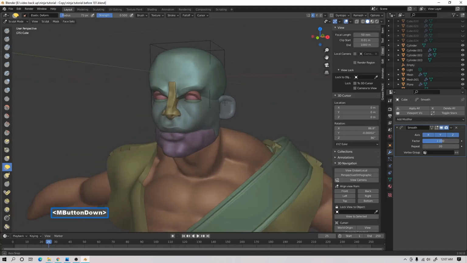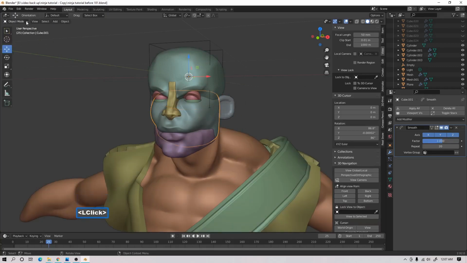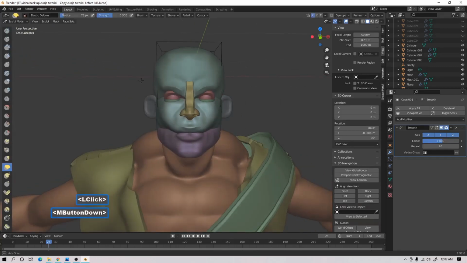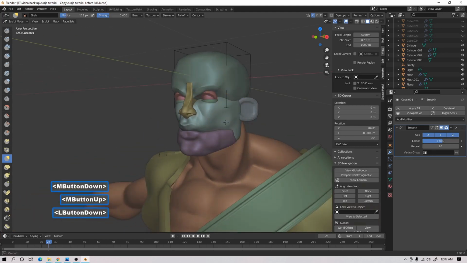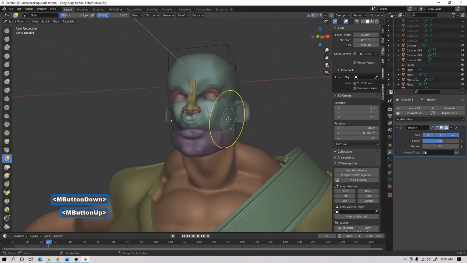Okay. Object mode, select here. Sculpt mode. So now we should be able to use the elastic deform to make fairly quick changes that don't destroy our character but allow us to change things fairly dramatically.